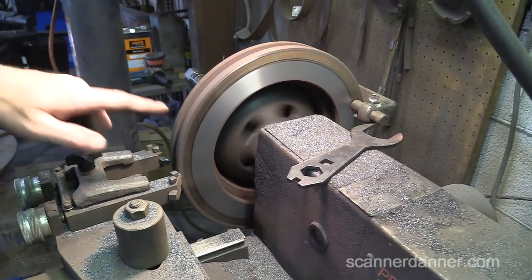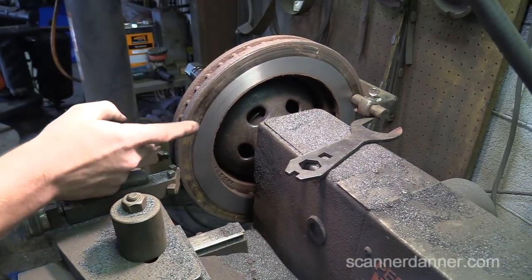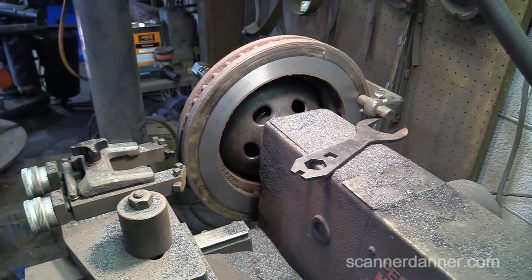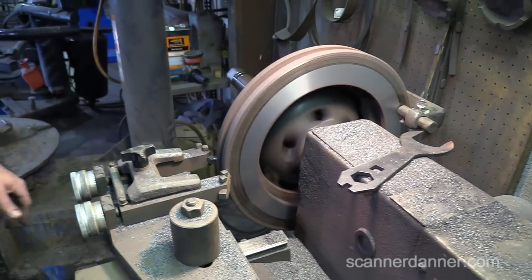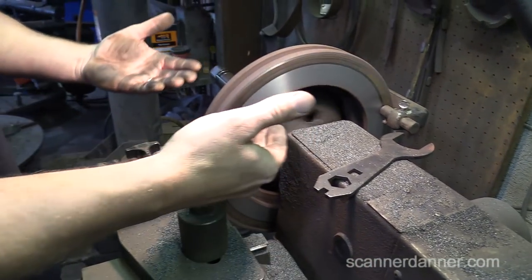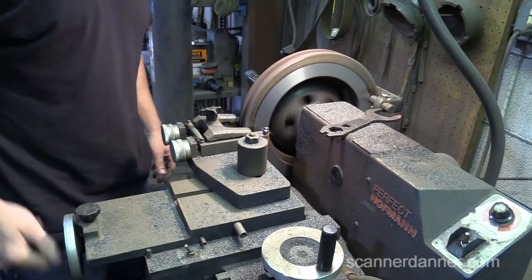What happens when you put in a new set of brake pads on something like this is your pad will hit on this surface and not here, and then you'll get hot spots here and brakes squeal, and it's not right. This is why you have to do this. I would recommend never putting a new set of brake pads on a rotor that is not cut or replaced. And being that I just cut it at this level, this 6,000 skin, I have no problem winding it back in. I didn't touch anything here. Wind this back in.